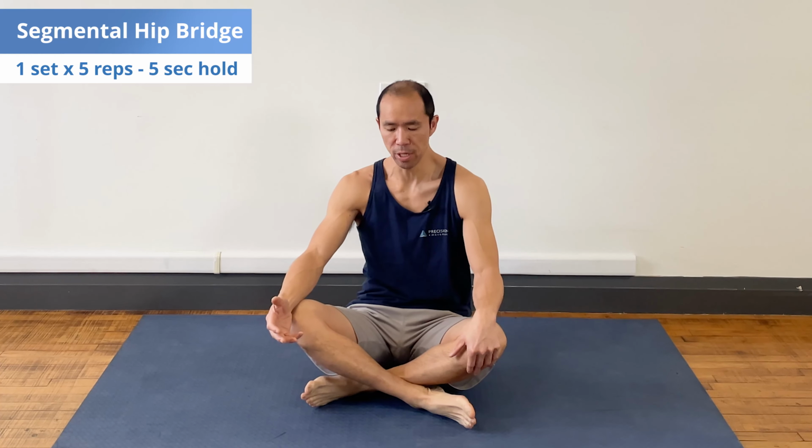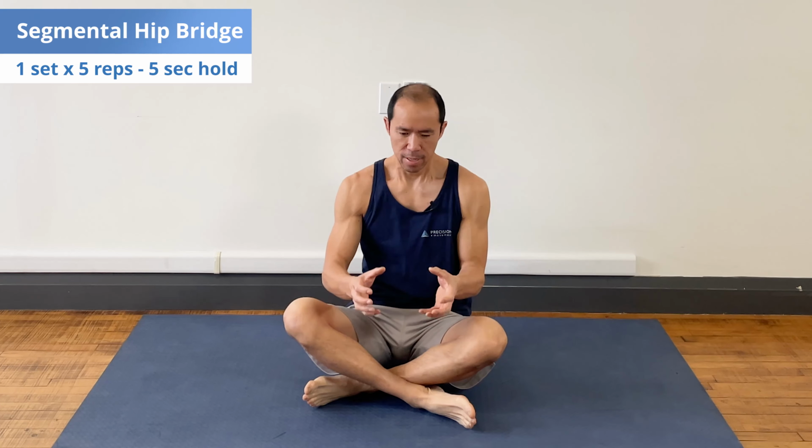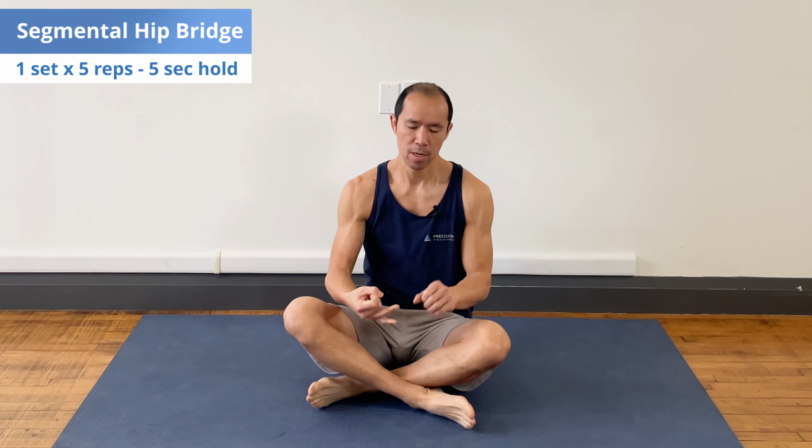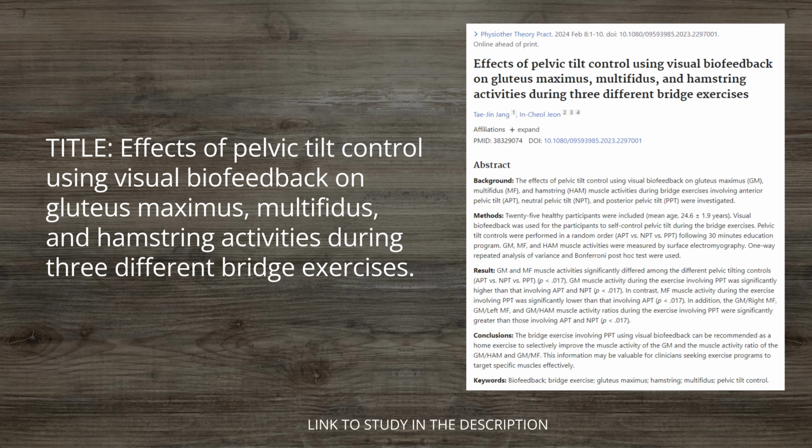The next exercise I have for you, I call the segmental hip bridge. And this exercise helps to facilitate glute activation in the hip bridge movement, where a lot of people overuse their hamstrings or overuse their lumbar extensors. And I've actually got some research that I recently found in reviewing the literature for this video that aligns with using this technique to facilitate glute activation during squatting. The title of the study is Effects of Pelvic Tilt Control Using Visual Biofeedback on Gluteus Maximus, Multifidus, and Hamstring Activities During Three Different Bridge Exercises.